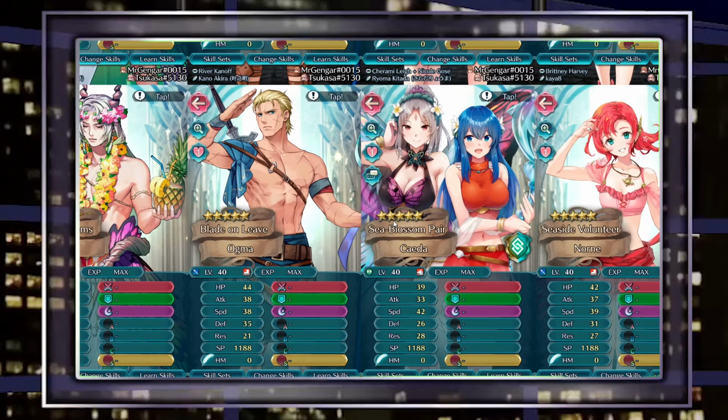Yep. And finally, we got our Tempest Trial unit, Summered Norn, and wow, they made her just like her regular version with those stats. 42 HP, 37 attack, 39 speed, 31 defense, and 27 resistance. So she's very, very balanced, and Norn has a speed and resistance super boon and a defense super bane. And Norn practically can reach 180 BST. So there you go, another merch project.